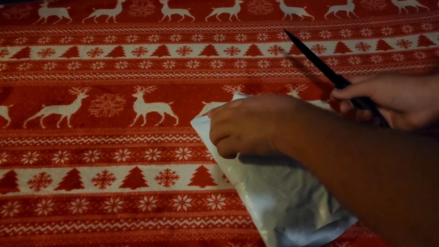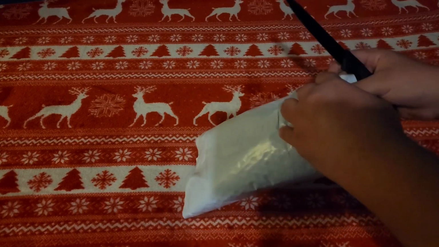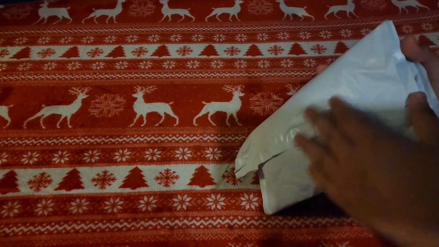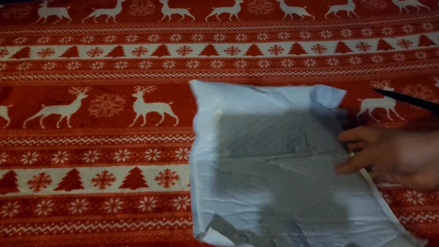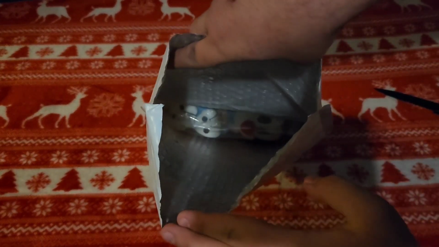Here we go. I believe you just cut this thingy. I don't know basically how to open this. Do I even need a knife? Oh wait, here we go. We're getting something. What a cheap thing. Alright, anyways. See if it's in there. Yep, there it is.